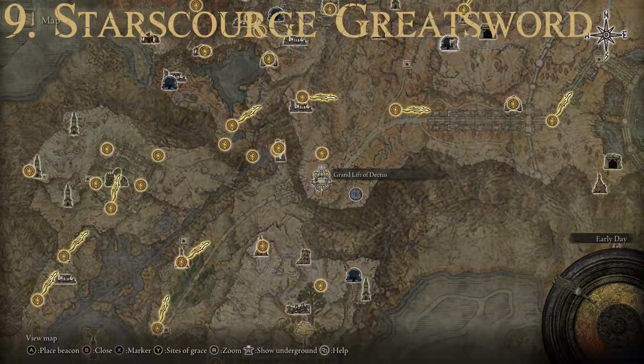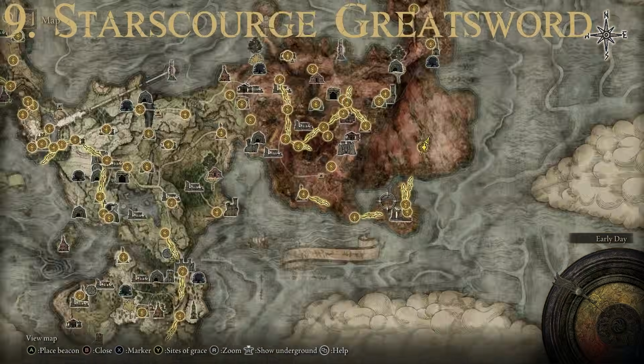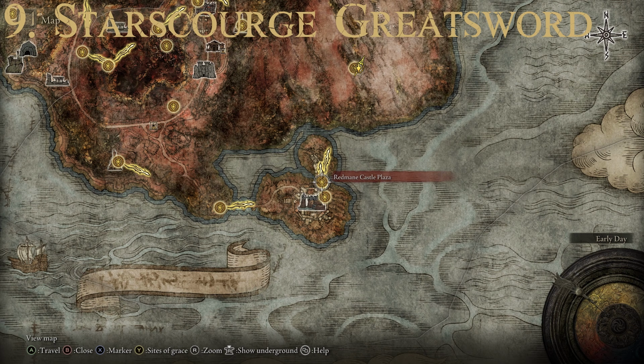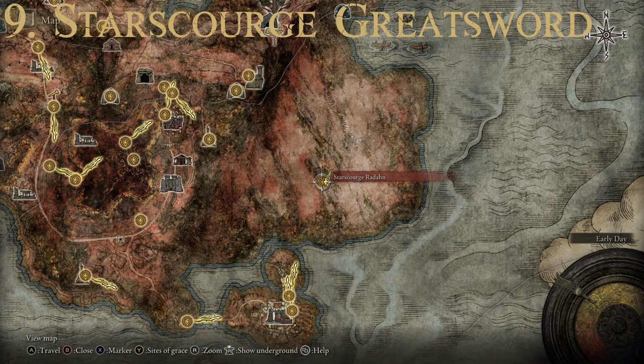So once you've gone up here and used the Grand Lift of Dectus to get into the Altus Plateau, you can come down here into Caelid and make your way into Redmane Castle, and there will be a special event going on called the Festival of Radahn, or the Starscourge Festival, can't remember, whatever it's called. And if you do that, you can initiate the boss fight with the Starscourge Radahn.